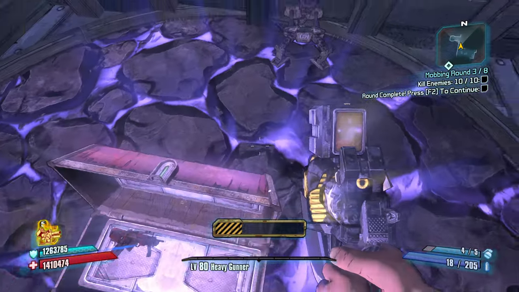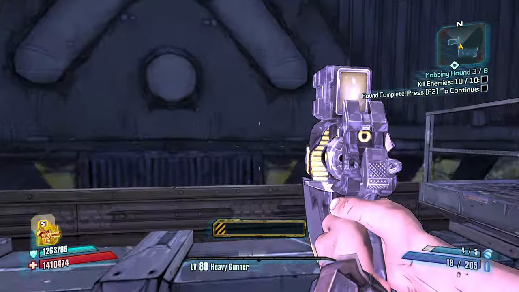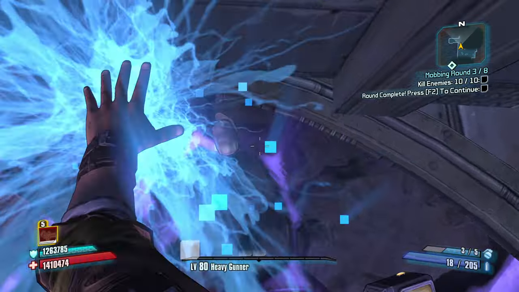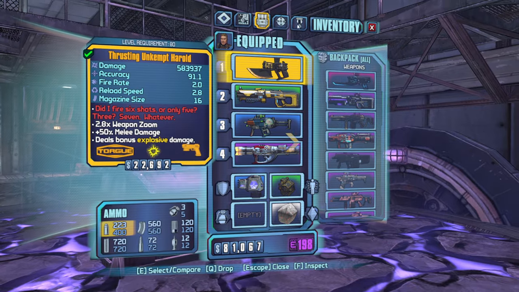I'm trying to hit the jump button as late as possible. Ah, man. And the grenade jumping doesn't work anymore after the round is over. So this is a bit of an unforeseen consequence of the 1.0.9 update. That's okay.